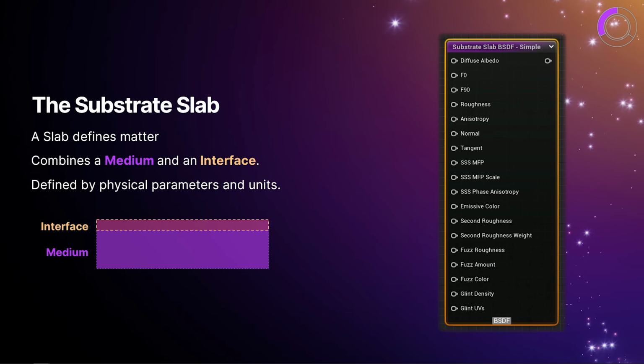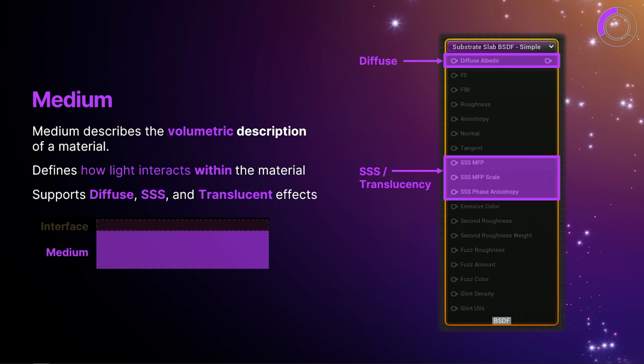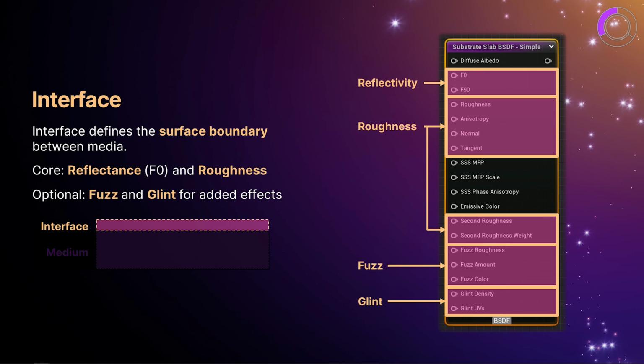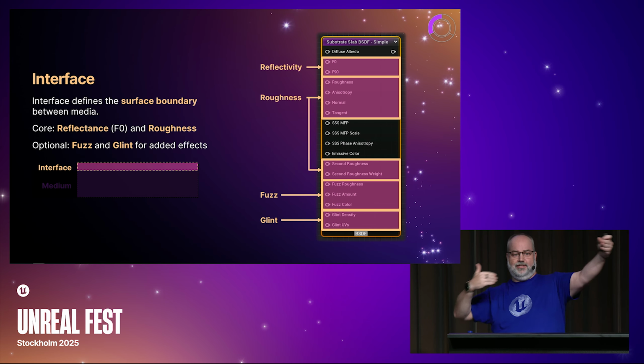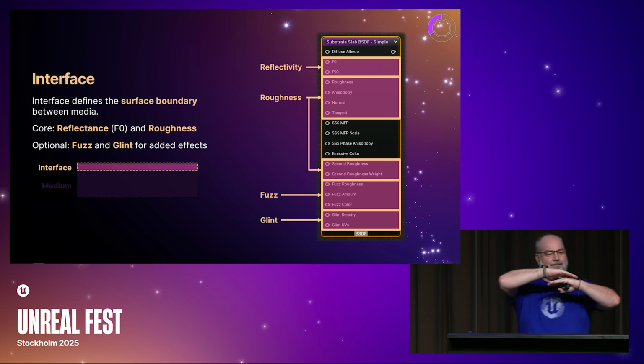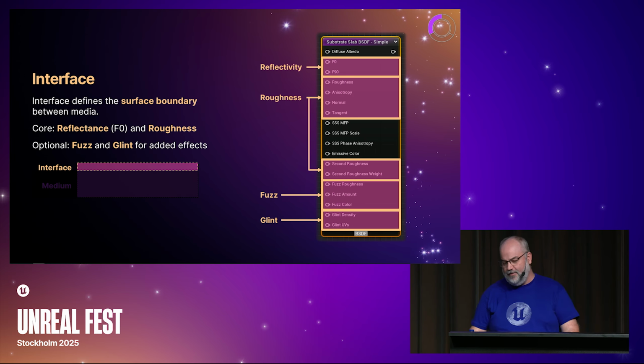A slab is what defines one element of that matter, and it has a medium and an interface. The medium defines how light interacts with that surface, how it's absorbed, how it changes the light with subsurface scattering and any translucency. The interface is how those different slabs interact with each other, like the top coat you saw in that Rivian, the dirt that was on top of the opalescent. There's a ton going on in that opalescent, but then we have that nice coat. Daryl showed it earlier in 5.7 with the titanium with the oil on it and how you can play with that.